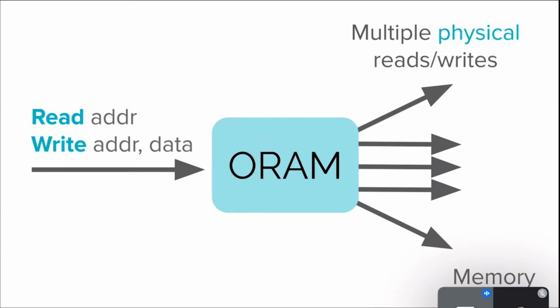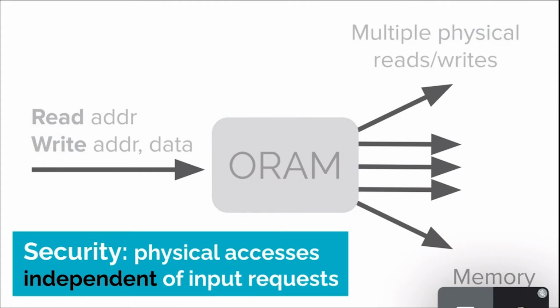From an abstraction level, the input to ORAM is logical addresses you want to read or write, and it will translate every logical memory request into a sequence of physical accesses. So one logical request may be translated into multiple physical accesses, and the ratio of the physical accesses over the logical requests is essentially the multiplicative overhead incurred by ORAM. And the security it provides is that, regardless of your logical requests, the distribution of the physical accesses should be indistinguishable.